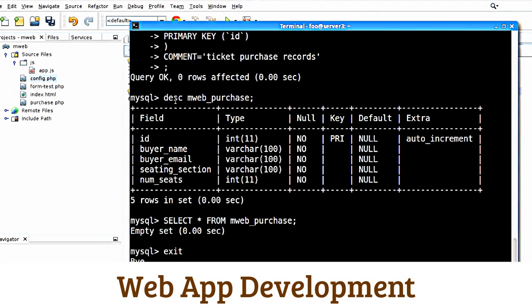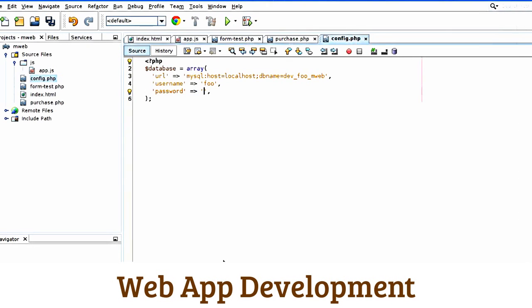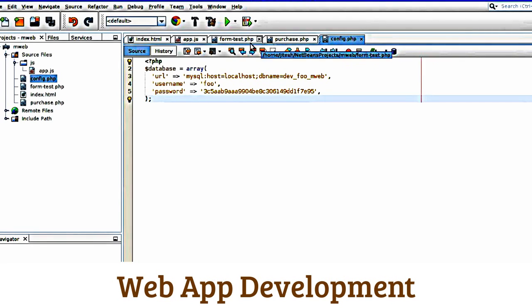I can just cat my.cnf, which is a password that I can never remember, which is fine, and I paste that password here. It's okay if you can see my password. I'm going to change it by the time you see this. Okay, so that's my config.php, which I have included from my purchase.php.